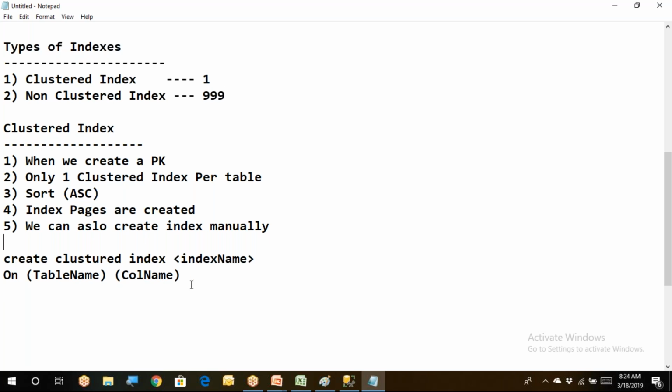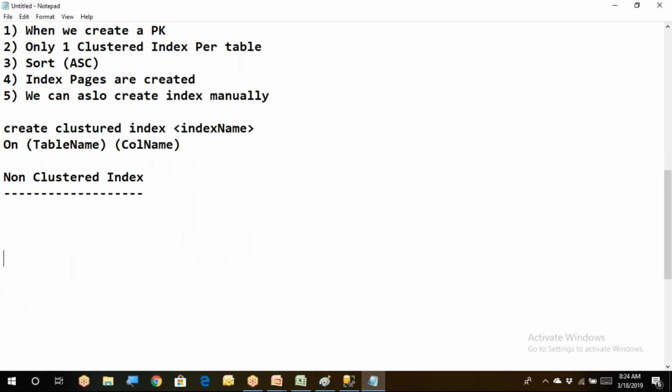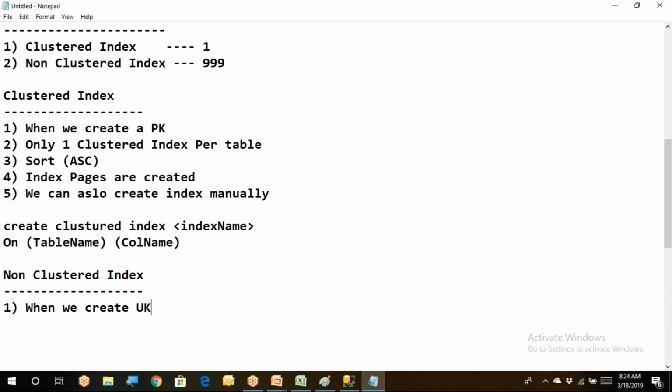Now I have to switch from clustered index to non-clustered indexes. This is why you need to go in for one more index in your table. Clear? Now the first question is, when we create a primary key, a clustered index gets created automatically. When we create a unique key, a non-clustered index gets created automatically, because you can have many unique keys per table. It automatically creates a non-clustered index on each and every such column.